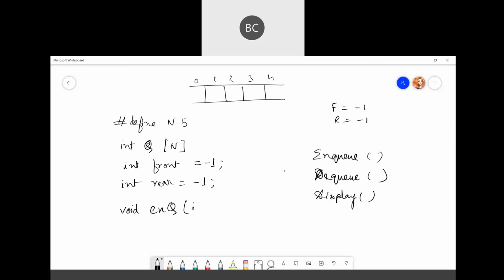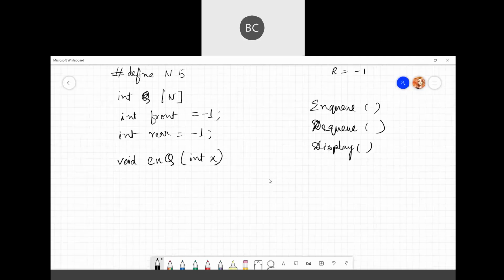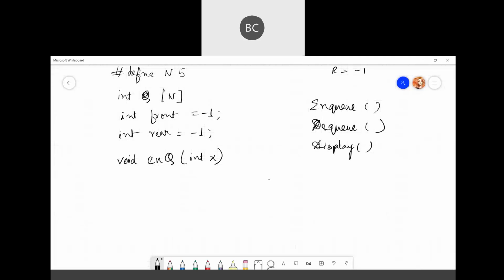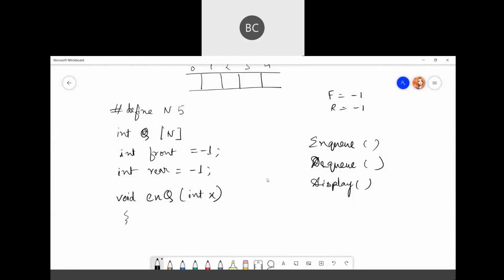Okay. So here we are going to take one value. I'm going to add one item, right? So under here, before adding an item, we always check the overflow condition, right? Overflow is whether this queue is already full or not. If full, we will show the overflow. Otherwise, we will simply add the item.